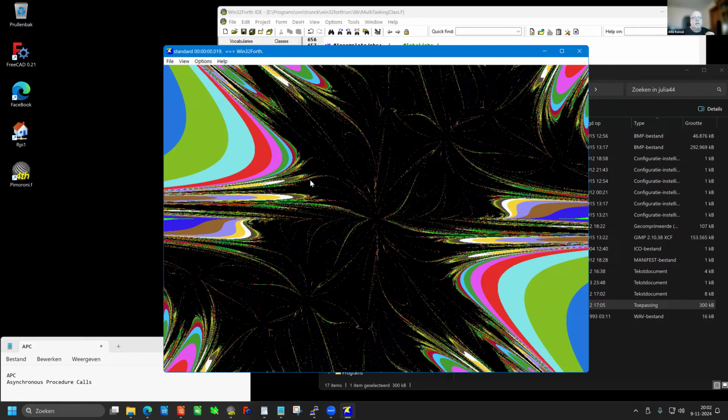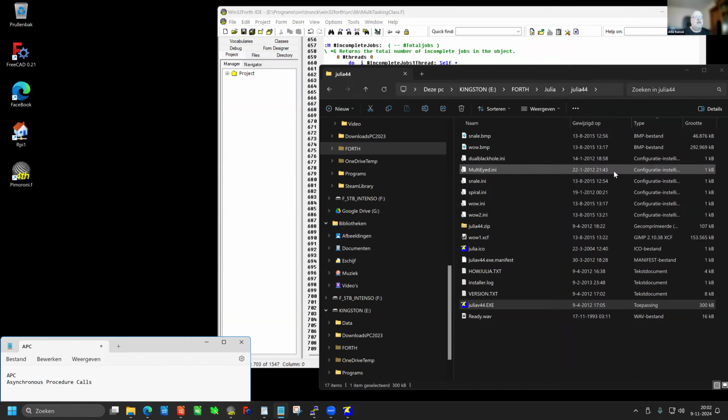Yeah, so you are also just copying the stack. You have one separate stack for each thread, right? Yes, that's correct. And these are threads and not processes.